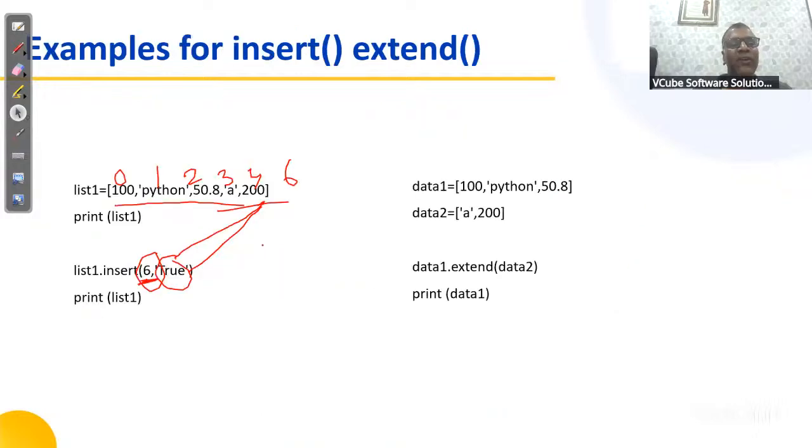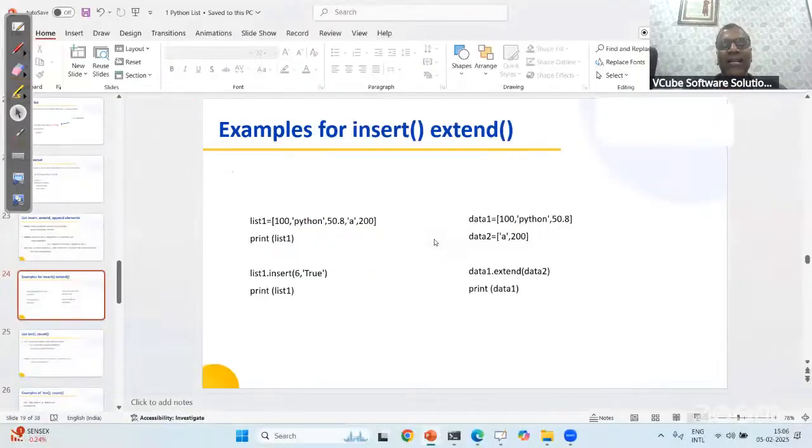Now, with your permission, can I discuss more exercises regarding the append function and extend function? You must be careful, I'll discuss so many exercises. Very good. Please give me 2 minutes. Now I will be showing the beautiful exercises in 2 minutes, and I will be answering your queries.